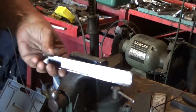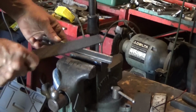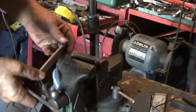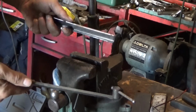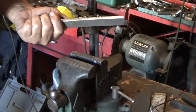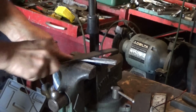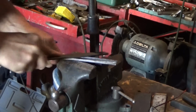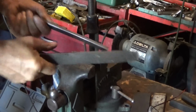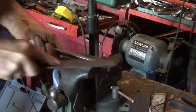Now, as you guys have probably noticed from watching my other videos, the way I attack things is a little haphazard, but I measure things when I have to, and sometimes I just make an educated guess. That's kind of what I'm doing here. Just saying, okay, well, that line looks straight to me.